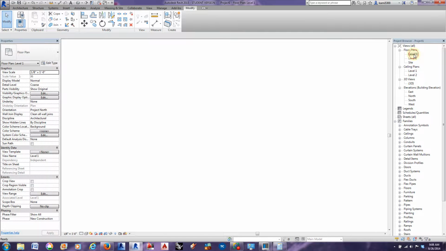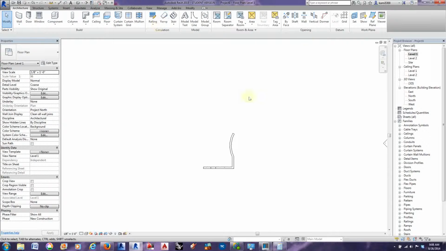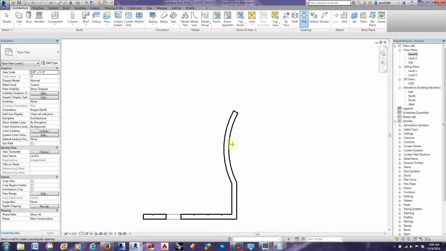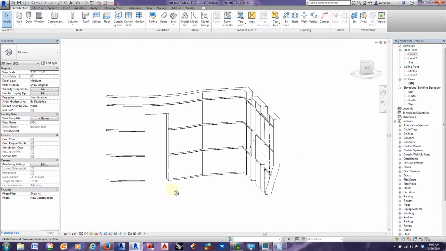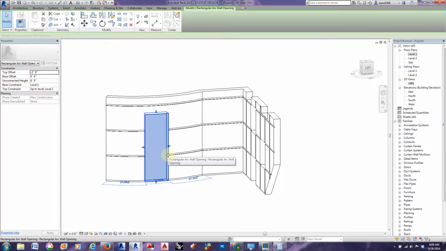And one more, you can also use this cut a hole in the wall in plan, and click once, click again, and now I've got a doorway in here without actually having to go to the door command and load in a family. You can also select that guy and maneuver him around.